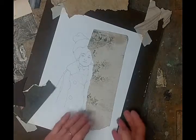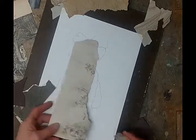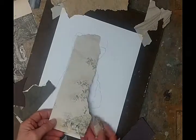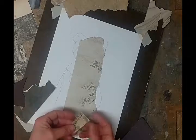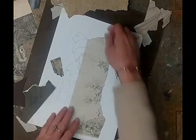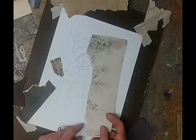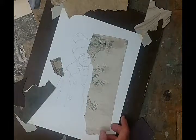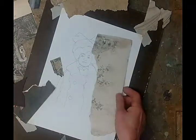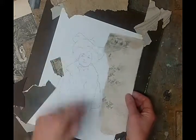All right, so I decided I wanted to use this piece for the background. And I decided I wanted to lay that down first. And this piece was on it, and it had kind of fallen off, so I ripped it off, and I thought, okay, this might be kind of neat to use as the plume on the hat. Which then got me thinking that maybe I'd flip this around and see how this would fit here. And I kind of like that idea of what's happening here, possibly. You don't really know until you try it. Using this here as part of the plume.